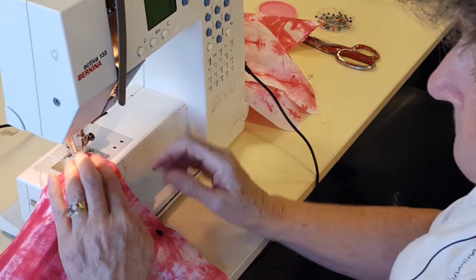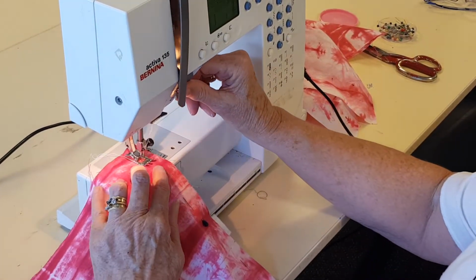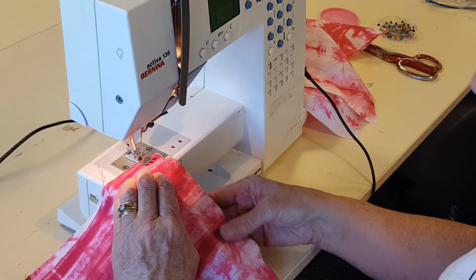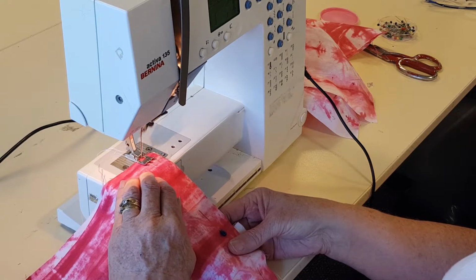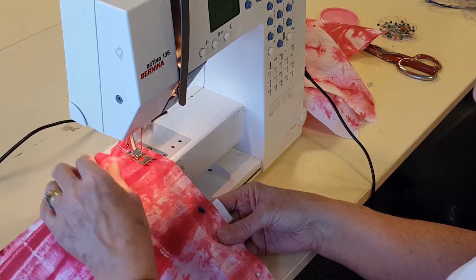To sew the lining and the bag outer together, you put it 1.5, put the pin in, the needle down, put the foot down, and then come forward. Notice where my fingers are, go back, and must go back off the fabric, because this is where the students don't go right to the edge and they end up with a hole that they've got to come and re-sew.